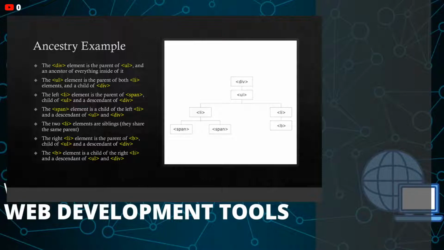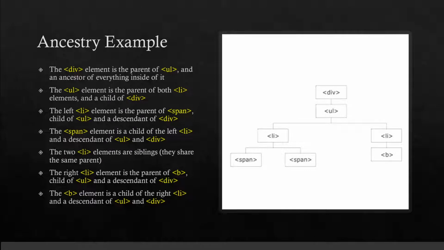And so I'm not going to read all this. I'm just going to leave it on the screen for just a second. I'll even go full screen here just so you can read this and see the different relationships that we might have here. But it's just another example of the ancestry that's created within the DOM. All right, so we'll just leave this on the screen for a second, because these kinds of relationships are important for us to understand as we're getting ready to work with jQuery.